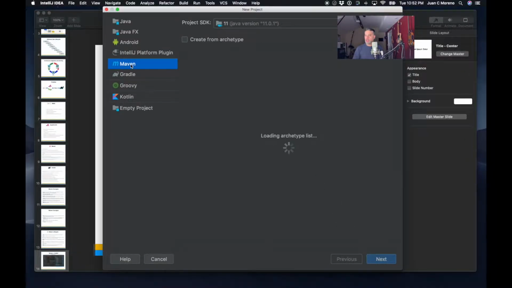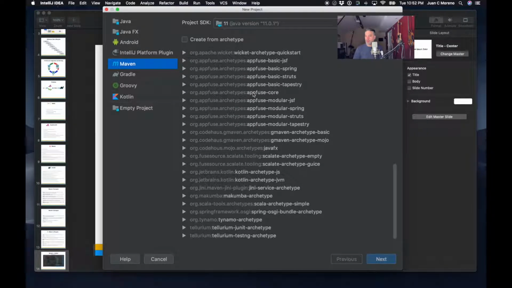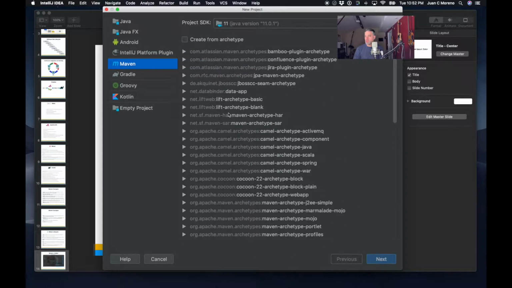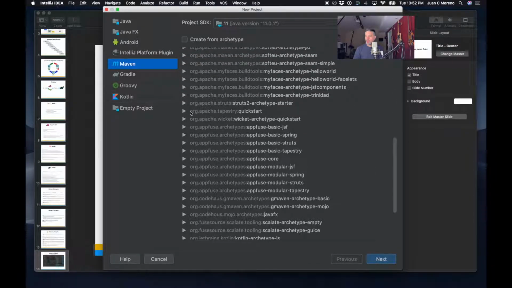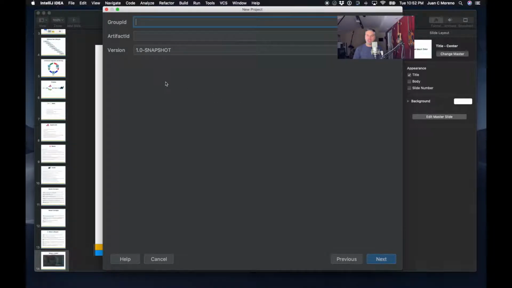I am going to select a Maven project, and I can create from an archetype, something like quick start. Or I can just go into the default vanilla idea. In my version 1, you're going to see the snapshot, because it's a work in progress. And we're going to create a project that uses FXML.